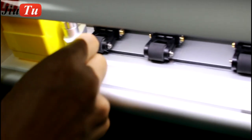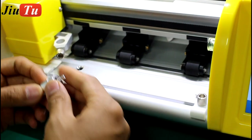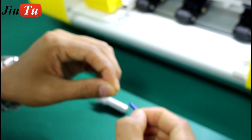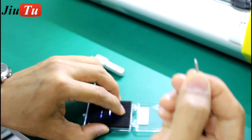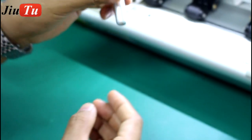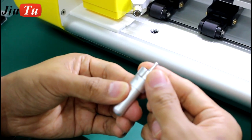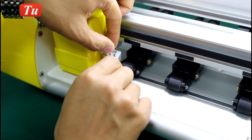This screw here — take it out, then insert the blade. This kind of blade will need to be changed after 200 to 250 uses to keep it as sharp as possible. This is the part where you insert the blade. There is a depth setting — six, seven, or eight. Usually we set it at seven. Put it in and make it tight.